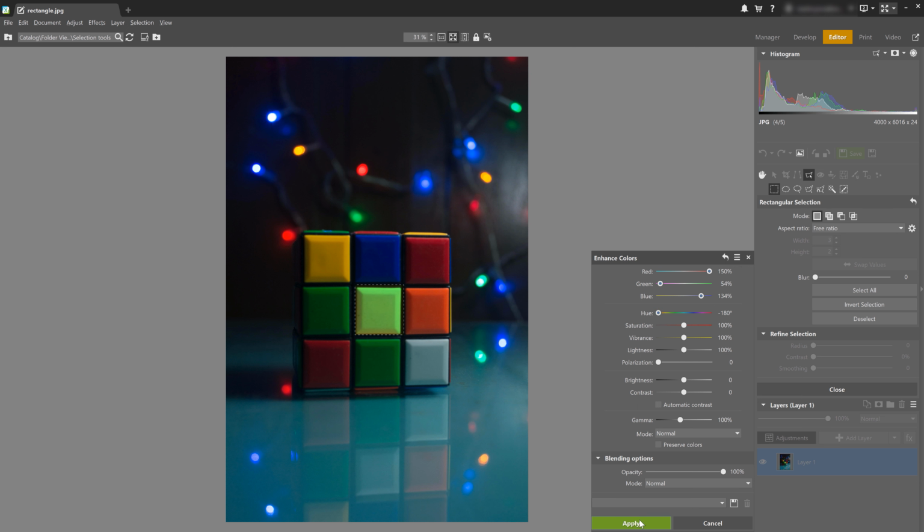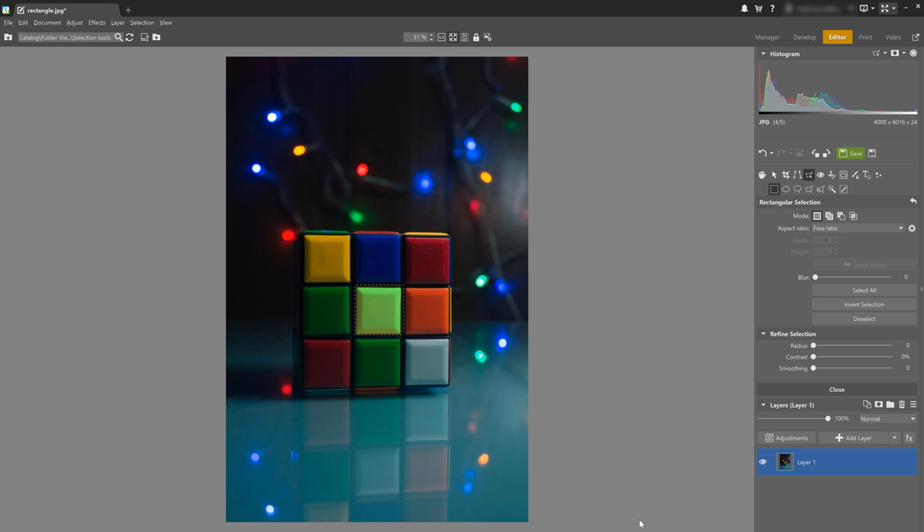Under the selection tools, you'll also find the blur function, which determines how sharp the edge of a selection will be. A higher value naturally equals a smoother transition, and it's important to be careful because if the blur is a bit too high, it rounds the sharp edges and you lose your accuracy in where you wanted the selection to be. Let's increase the blur and insert a rectangle.